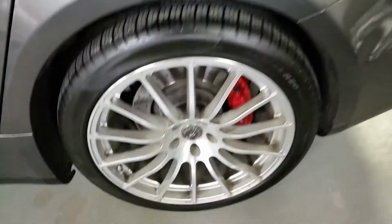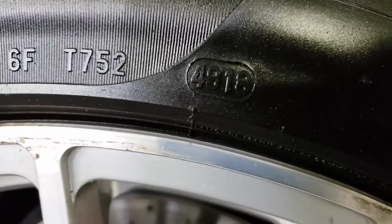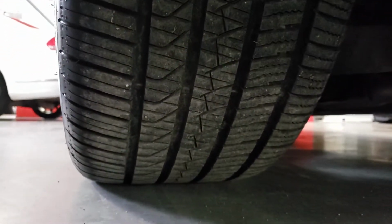Go to this rear driver's side wheel. Sorry. Here we find a 2018 tire. This rim's in decent shape with a little bit of corrosion starting there, and a tiny bit of curb rash up here. Treads look pretty good, matching the other side, about 8 to 9/32, nice and even, no signs of issue. Again, under here, we find suspension components all look pretty good. I don't see any signs of major damage or any issues like that.